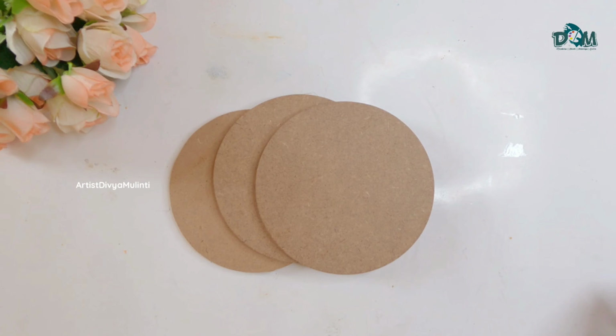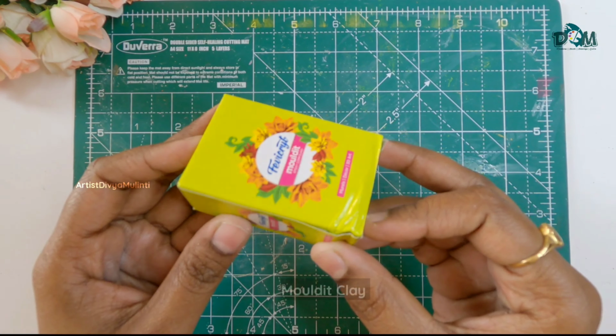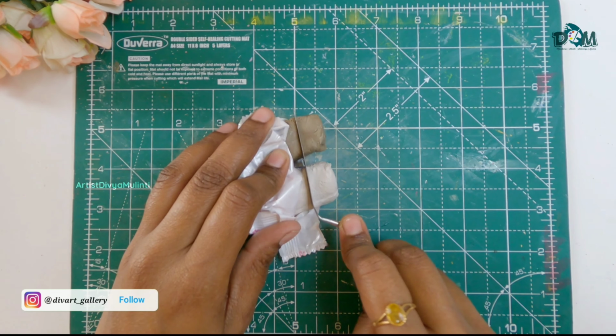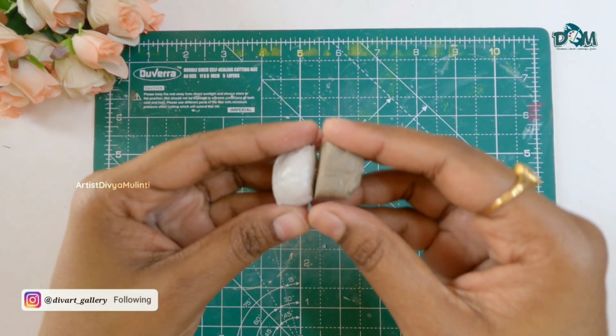So the materials you will need are MDF board, acrylic paints, macrame threads, wool and clay. Today I'll be showing three different types of wall hangings. For this you will need a 4-inch MDF board. Then here I'm using Fevicryl air dry clay and I'm mixing both the components together.